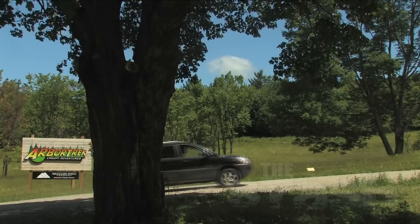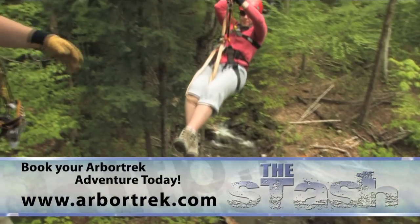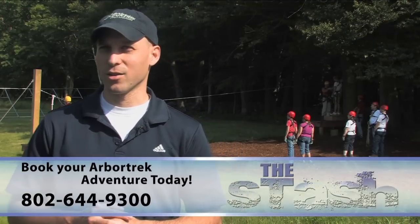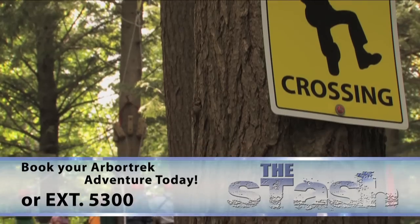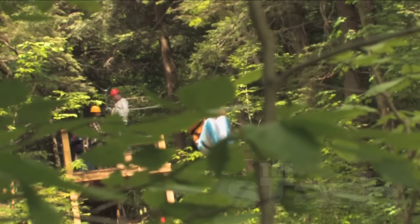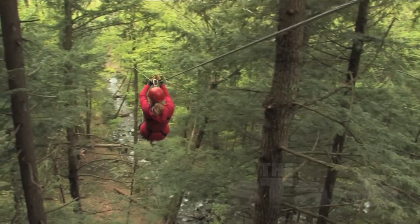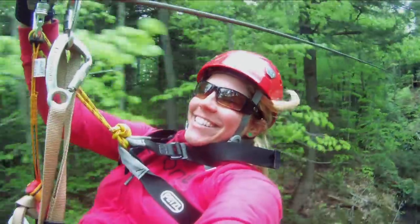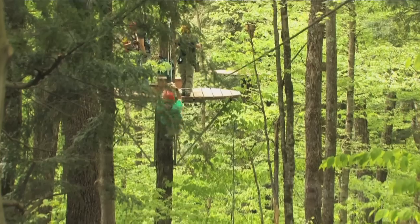I think one of the great things about this location is we have just this amazing backdrop. We've got a lot of really interesting natural history and ecology in the area, not to mention the lure of the notch. I think it's something that everyone should try. Just remember that the tour is designed for families, for active seniors, and for kids. It's great for a whole family — you're out in nature, you're learning about nature, and you're just having a great time.